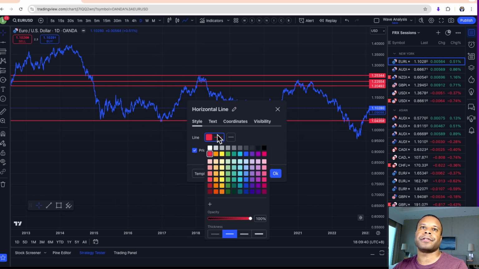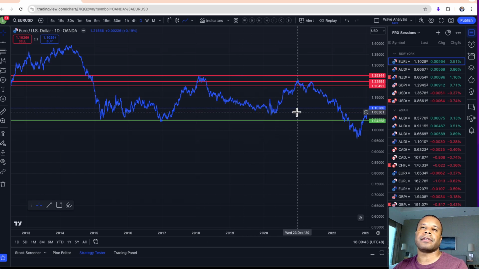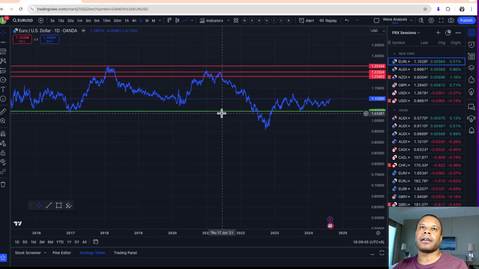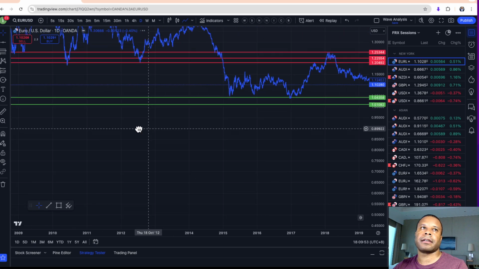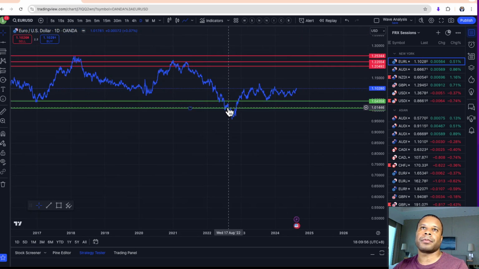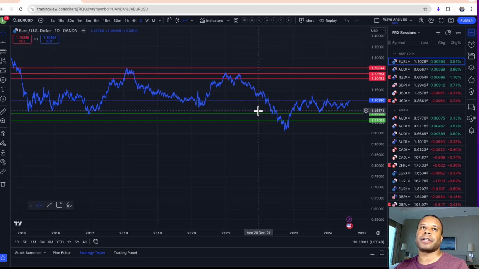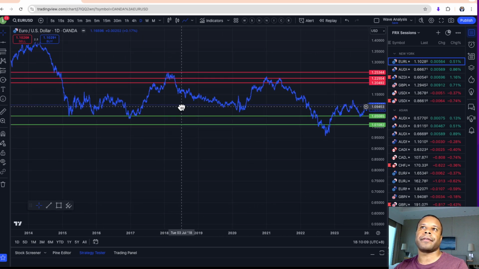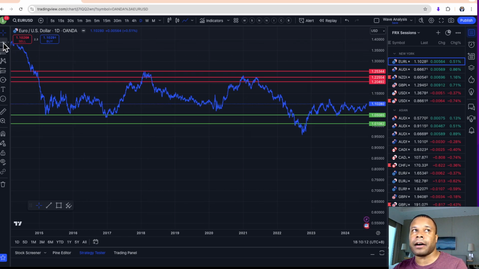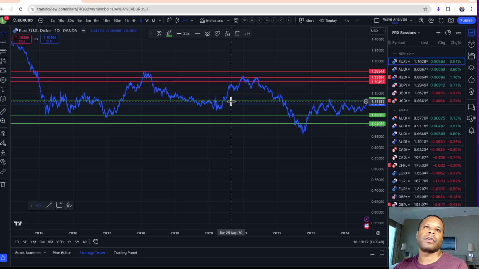So let's do this. I'm going to make the floors green and the ceilings red, right? And so now we had some bigger floors. So let's see. We didn't have too much back here, but we had a couple of touches here. 1, 2, 3 touches here, right? We have multiple touches here, right? I could probably even bring this up a little, like here. You can see how the market kept touching here, right? We could even see how we had some ceilings here and some floors. It's a little hard to see.